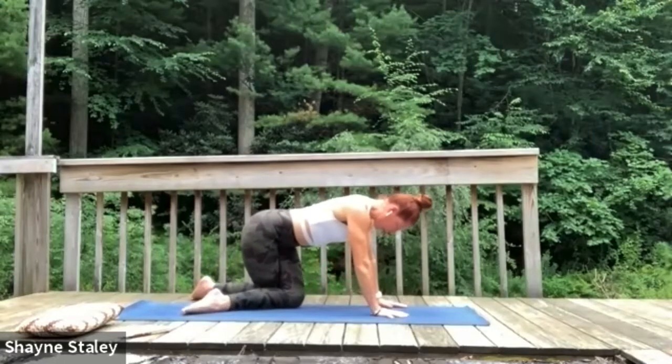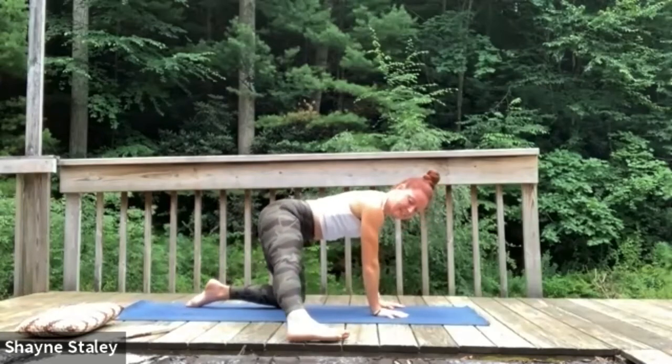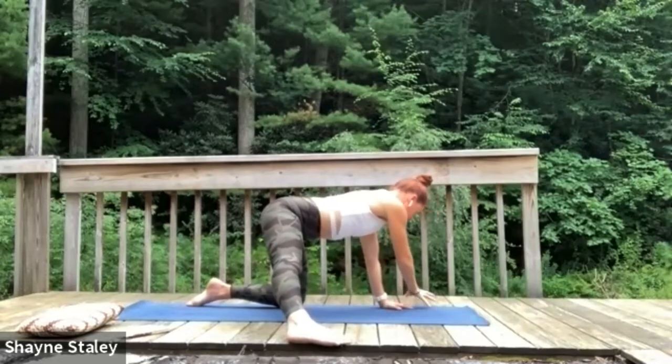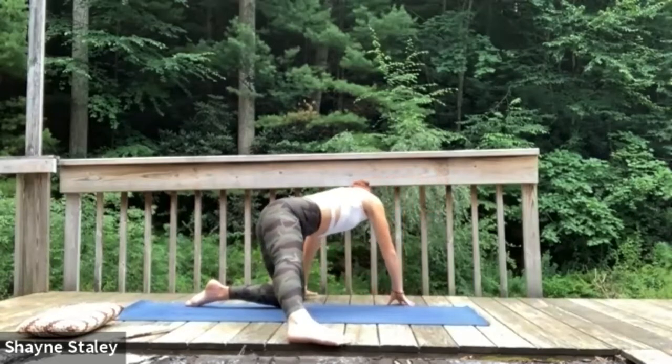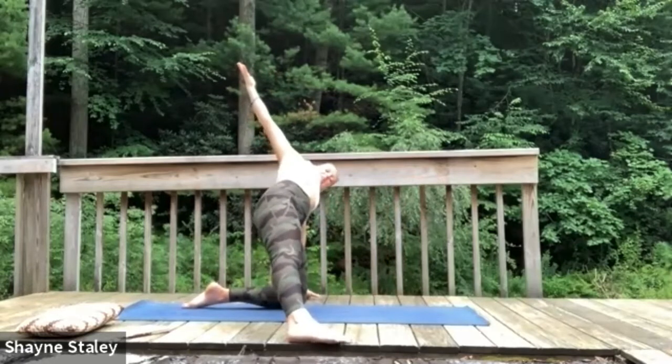And as you unwrap that right leg, take that leg directly out to the right and seal your right foot down into the floor. Crawl your hands around to the left until your left hand lines up with your left hip. And then reach your right arm to the sky, modified side plank.